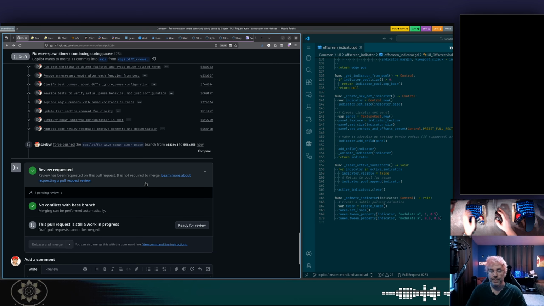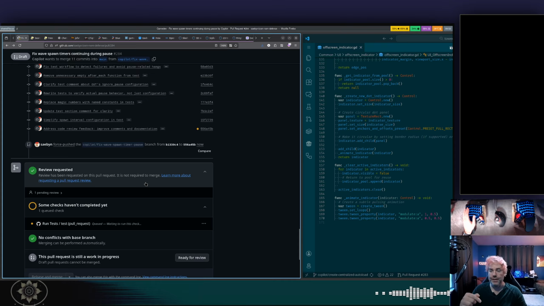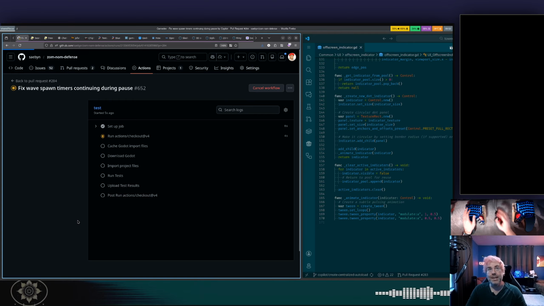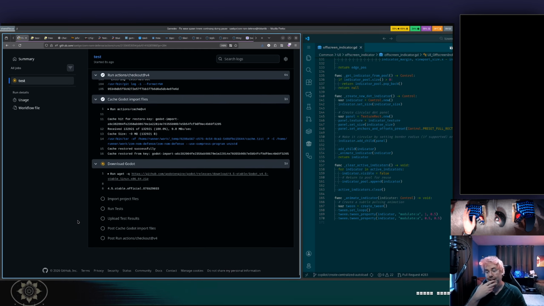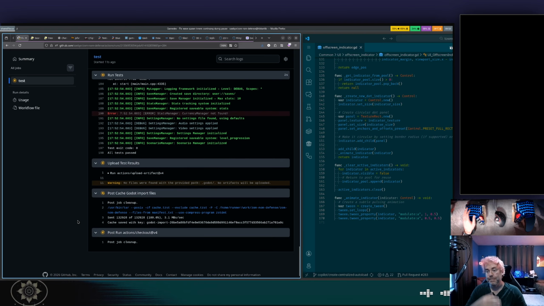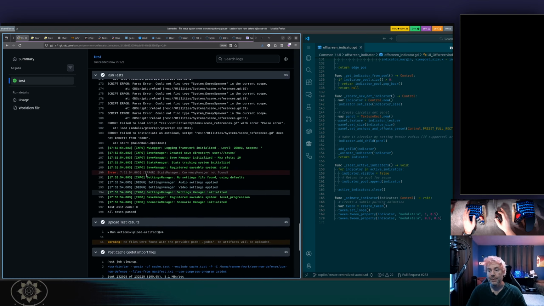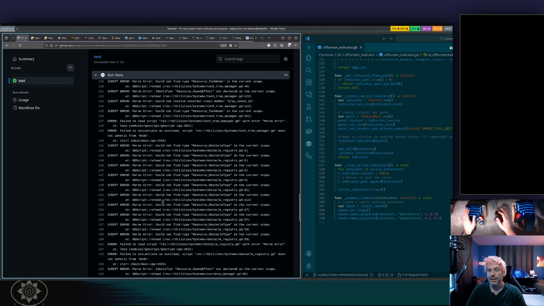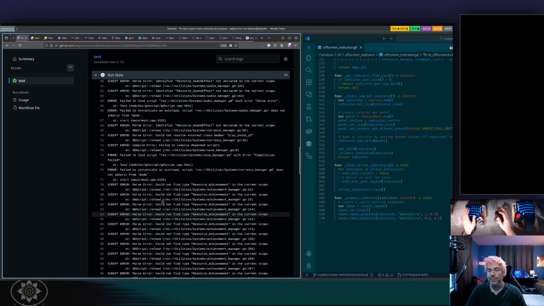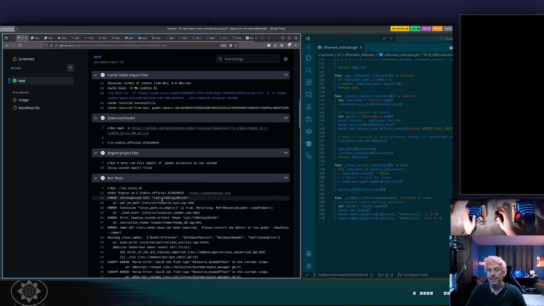Okay, so that will, because I just merged changes into this, that will cause the test to run, and we will see. I anticipate the test will still be failing or hanging or something, and yep. Error. Okay.